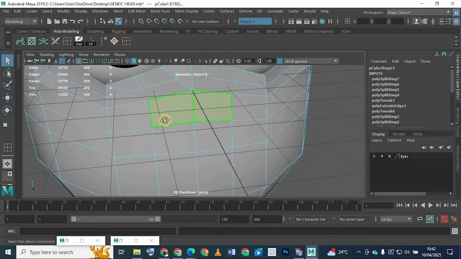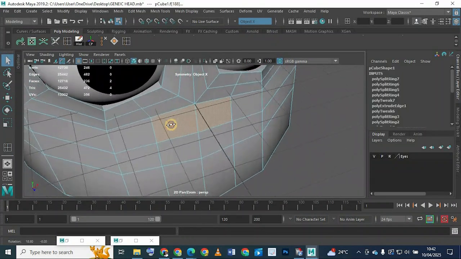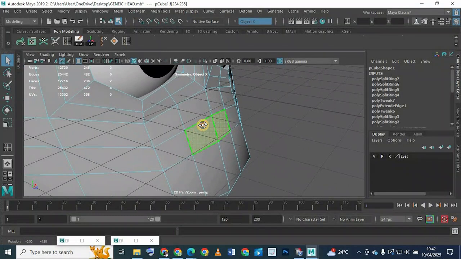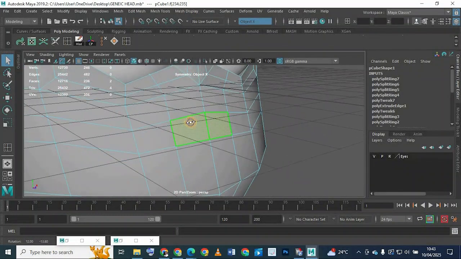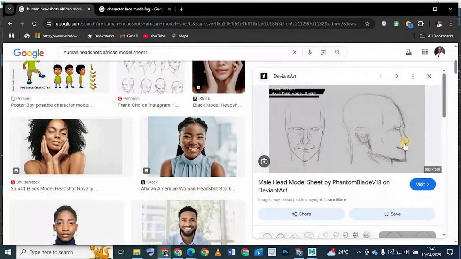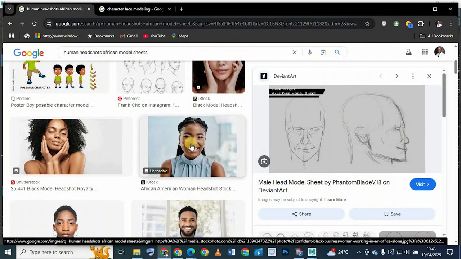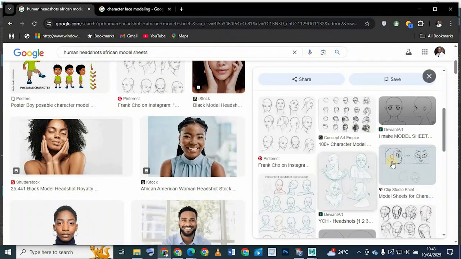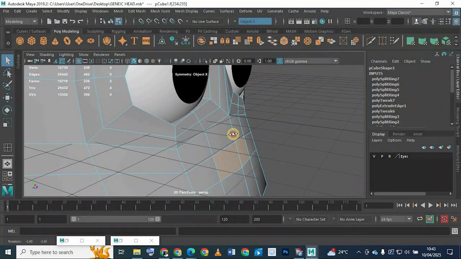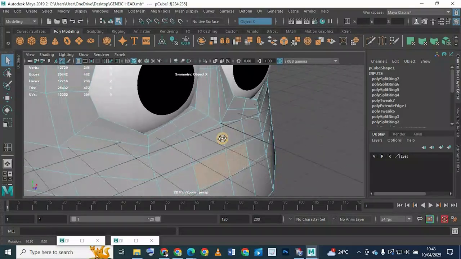So I'm adding them exactly in the middle. So I select these two things and I extrude the nose. So should I extrude the nose from here or from there? I don't know. Let me first try it from here. From what I have, the nose has a bit of a distance, but most Africans, our noses are there. Let's see. Okay, so it could be in the middle. They have what? A small dredge.